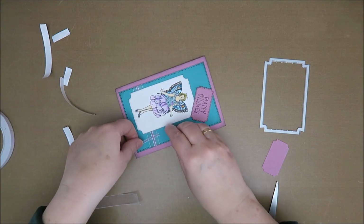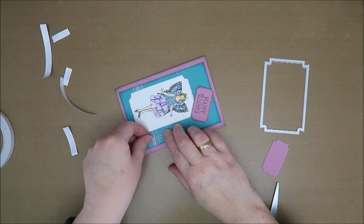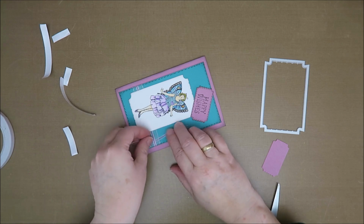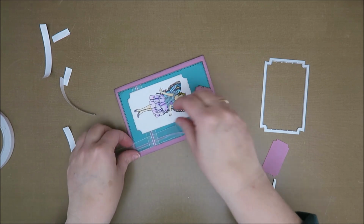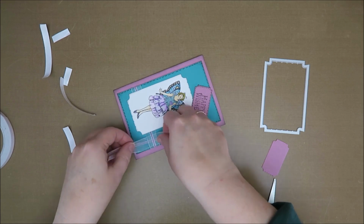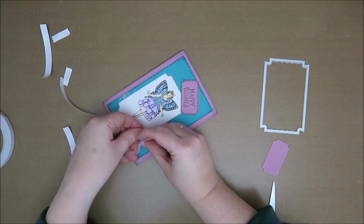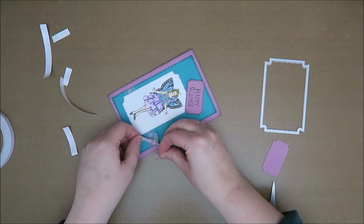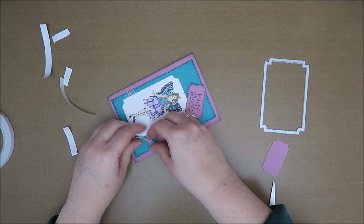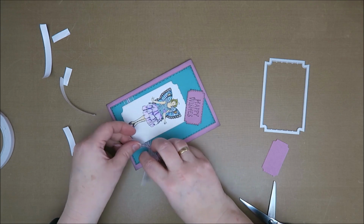So then I want this over here. Okay, guys, so I want to put this through here. And then this also, if that works. Maybe I can pull it up with the other one. Come on, it's not that hard. Yes. So then I have these two. Why do I make it myself so hard by doing two of these things? Oh well. So you just need to tie a knot. I'm not sure if this is gonna be nice. Let's see. Oh boy. It should be. When it is, look at it.